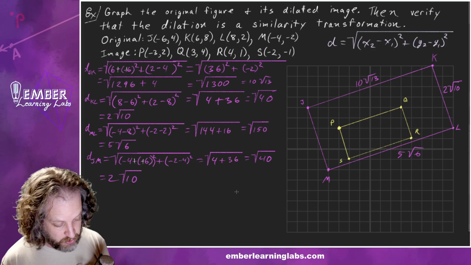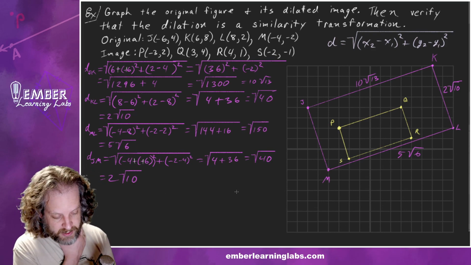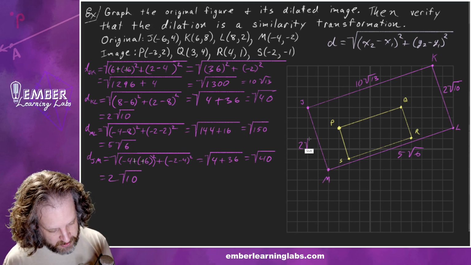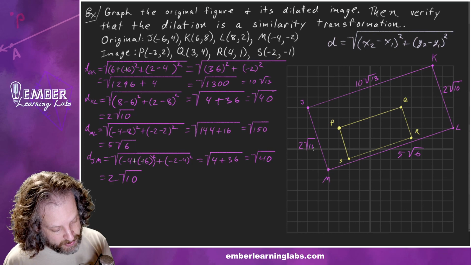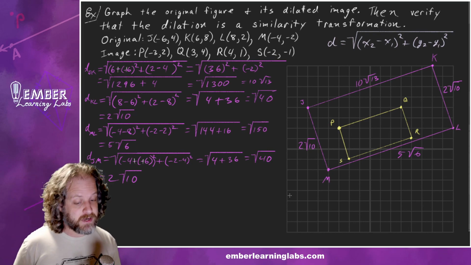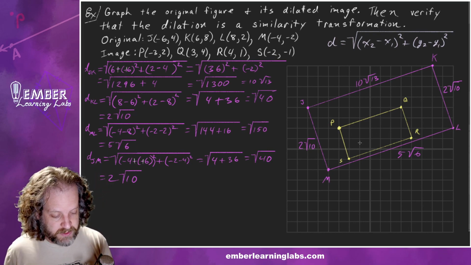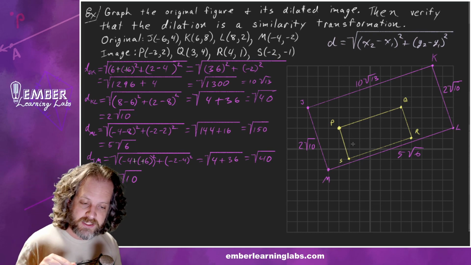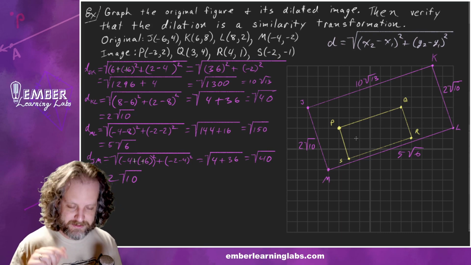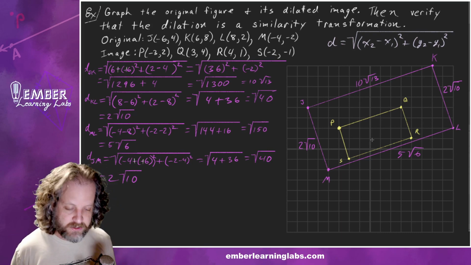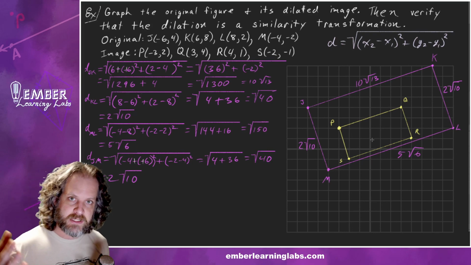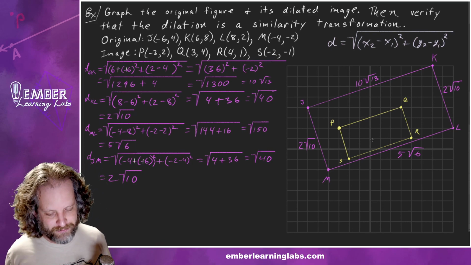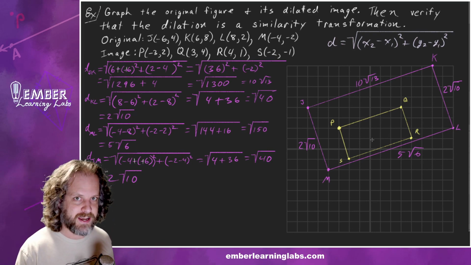Now, for the yellows, I'm going to do it all, and then I'm going to just boop it. My recommendation to you is to go ahead and do the yellow ones, and pause it right now. Do the distances for the yellow ones, then unboop it and play it, and we'll boop in the answers, and you can compare. We can see whether you made mistakes or I made mistakes or both. I do have a cheat sheet, so I have one up on you. So be back in a second.